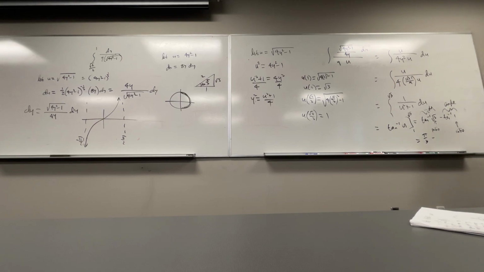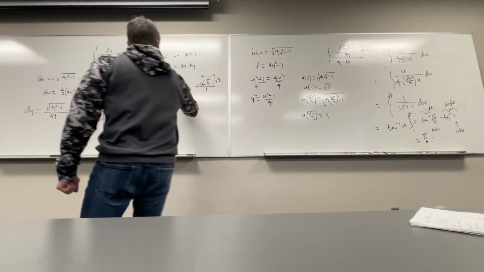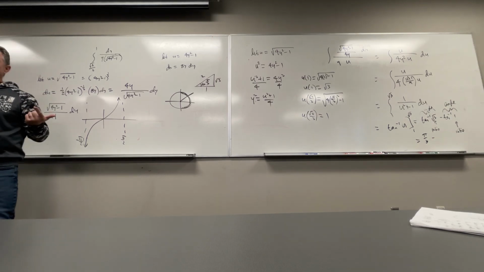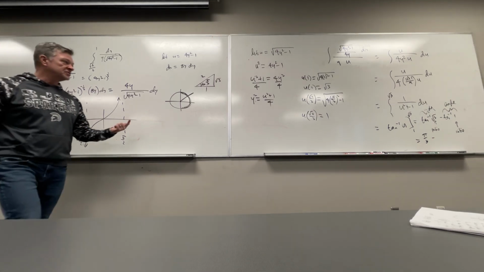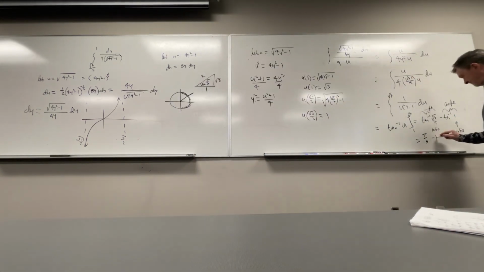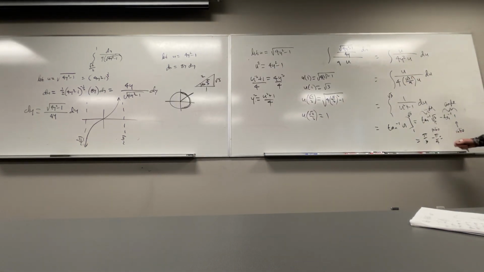Now, inverse tangent of 1. Well, the only way that the tangent can be 1 is if the sine and the cosine are the same, right? And the only place that the sine and cosine are the same in the first quadrant is at pi over 4. So we've got pi over 4. We need pi over 12 to get a common denominator. So we have 4 pi over 12 minus 3 pi over 12. So we have pi over 12. And I think that ought to work that problem.